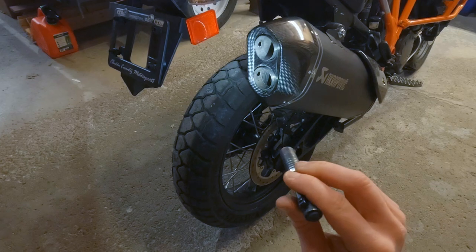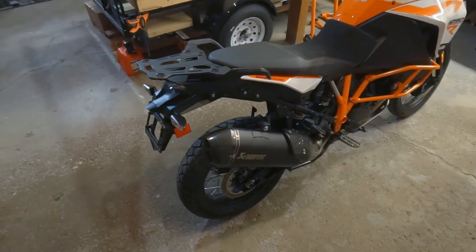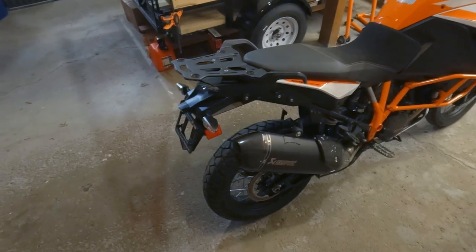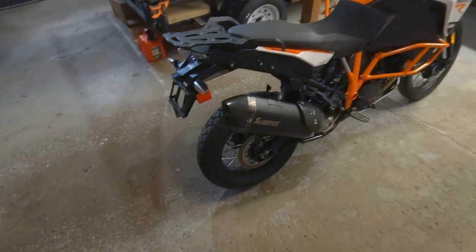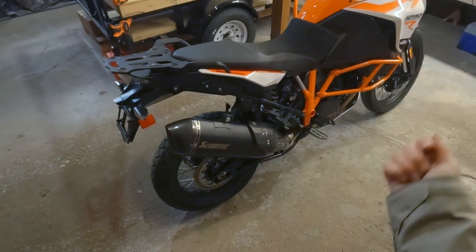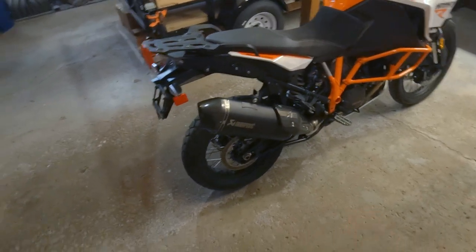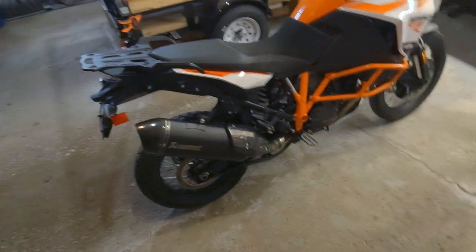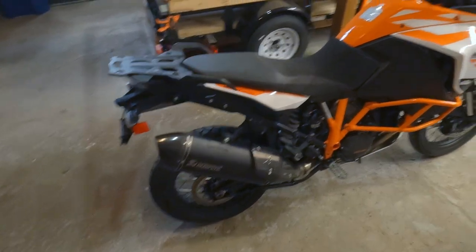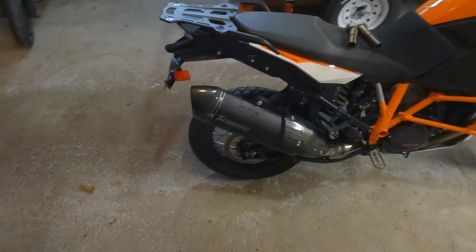I was worried that they might do something stupid like whistle as you were revving the motor, which would have been hilarious, but would have been very annoying because we had to fix it. But luckily, no issues with them. I didn't notice any weird whistling or anything like that while I was popping the throttle. Overall, God, it sounds way better now. I hope it comes through on the video. I know this is just the GoPro microphone, so it probably won't be studio quality, but I do hope it comes through. I think it will.